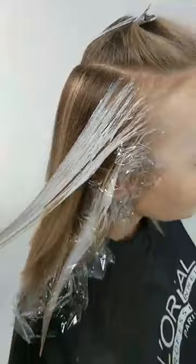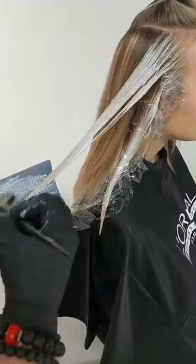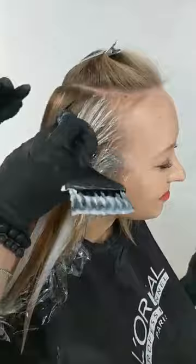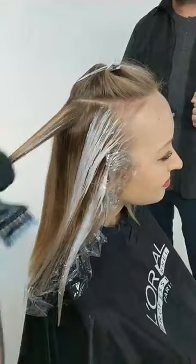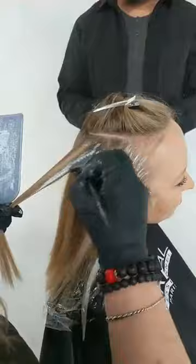Also, when I'm looking at a client's skin tone, that's usually going to tell me a lot about how their hair is going to lift. Marissa's skin tone has a nice peachiness to it, and even though it's peachy and creamy and lovely, that usually means my client is probably going to want to stay in the warm when lifting. So I need to make sure I'm getting a really thorough application with my painting, so we stay in those cooler, more icy tones, controlling that warmth so we get a little bit more pop and brightness.